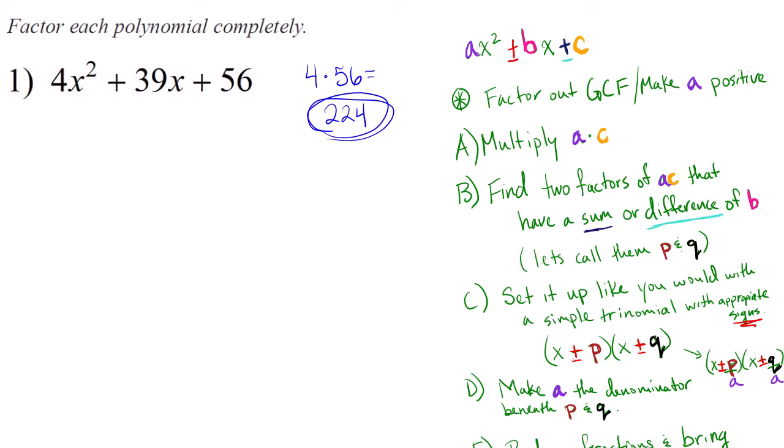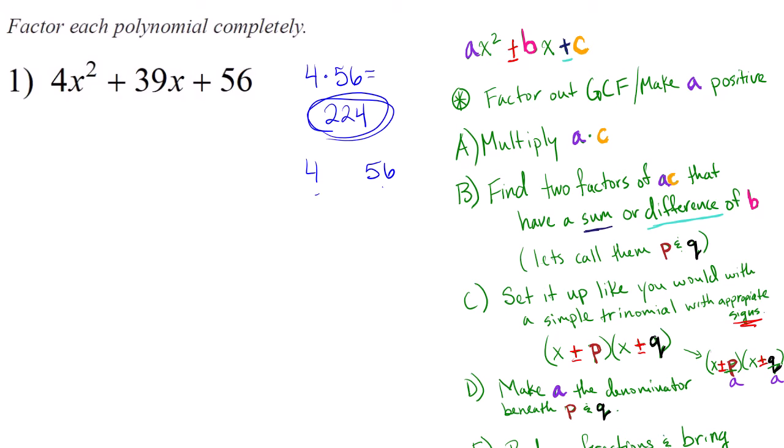Now, one trick is instead of starting at 1, I could do 1 and 224 and all that. But you can also start with the numbers that you just used to multiply, because usually you're closer to the middle. So I'm going to start with 4 and 56. And I want to add to get to 39. So 56 plus 4 is 60, right? So that number is too high, and so I want to get a lower number. The way you get lower numbers is by bringing these closer together. So in other words, I want a bigger number than 4 and a smaller number than 56. Bigger than 4, smaller than 56, and that'll get me a smaller sum.